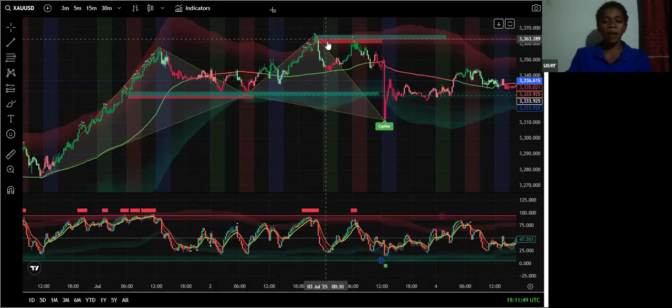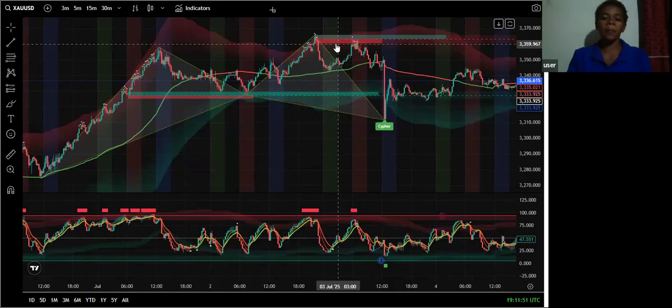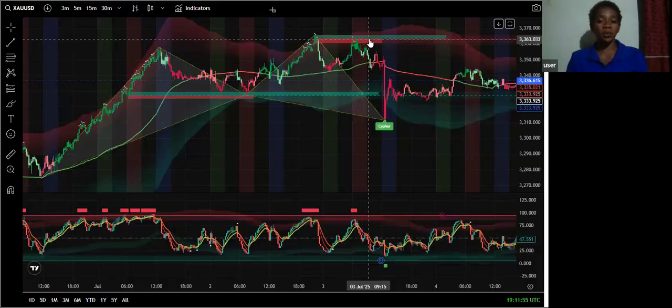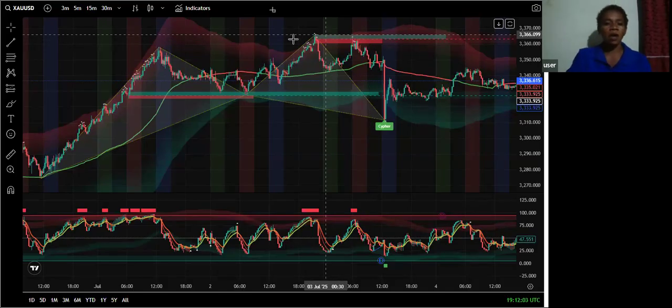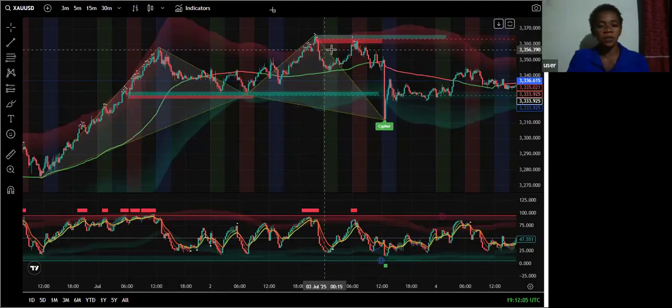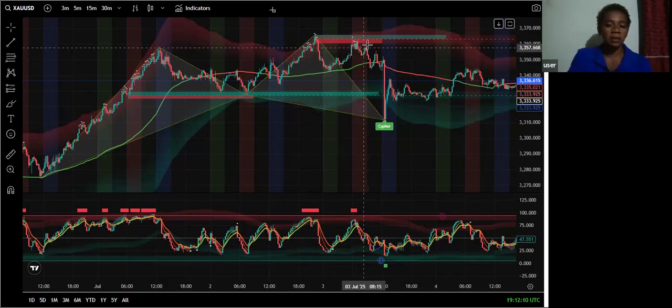Now, if I am a newbie in this scanner, let's say I brought in someone and the person is looking for a scanner to use, I always want to talk to them about this Smartmonics because it's very easy for them to use. And how do I tell them to use it? I always tell them to go to the 5 minutes time frame and above to take any trade idea they see.